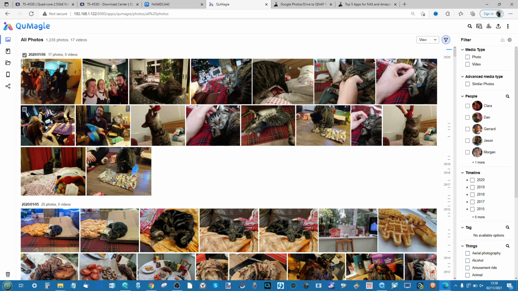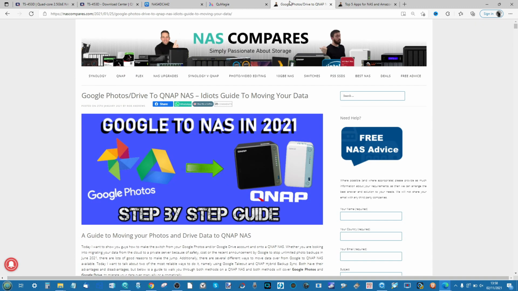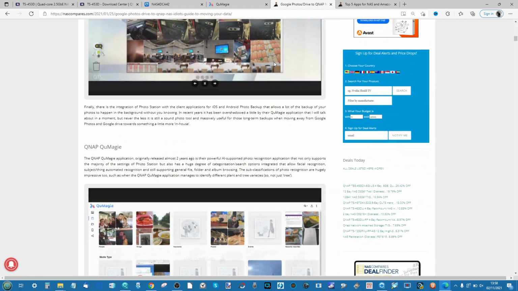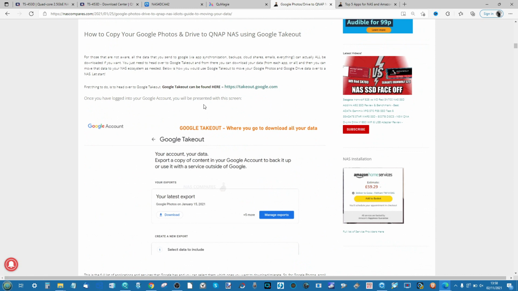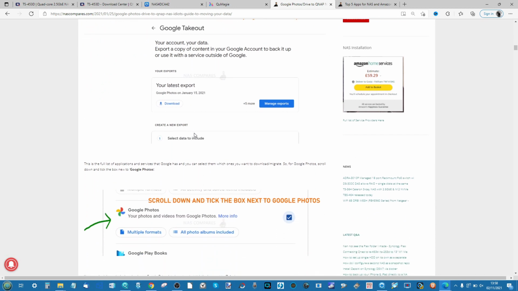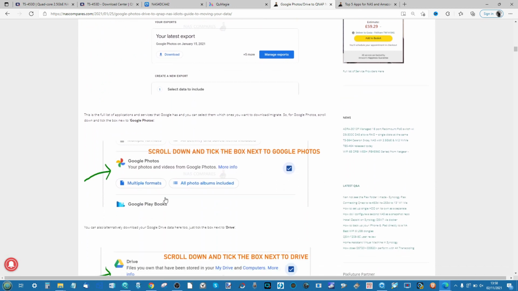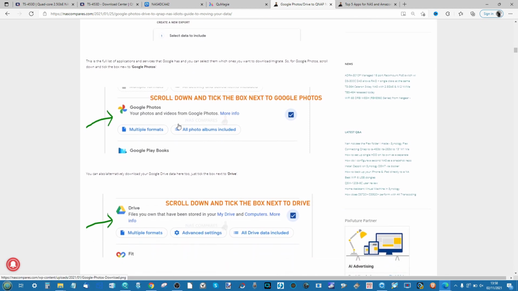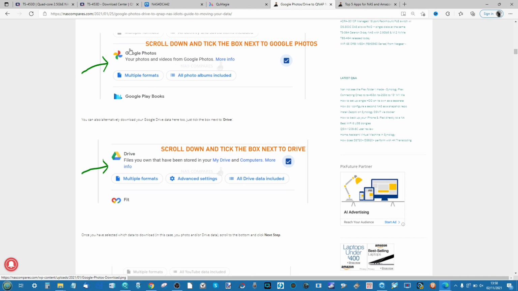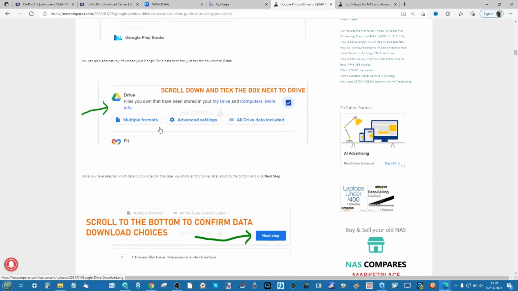Take Google Photos, for example. Google Photos does not allow you to connect remotely with your Google Photos account on Google. What you need to do is use a service known as Google Takeout. Now, Google Takeout, available here, requires you to log into your account, and it lists a huge list of data of all of the services that you use on Google and the data it's collected. Scroll down, find Google Photos. Then from there, you can download both the Google Photos collection and the Google Drive collection.